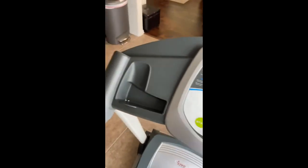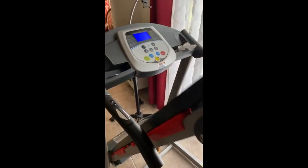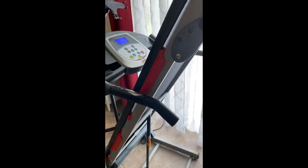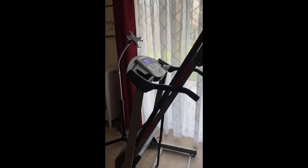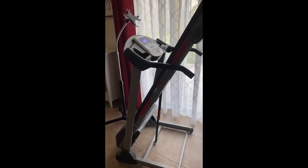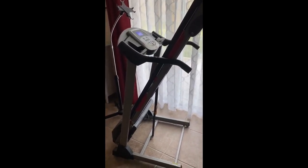And then once you get off of it, if you want to lift it up and store it, hopefully I'm doing this correctly, just lift it up. And it has a nice little shock there. And then it can go right in that corner over there when I'm finished. Perfect for a small room or a small house.